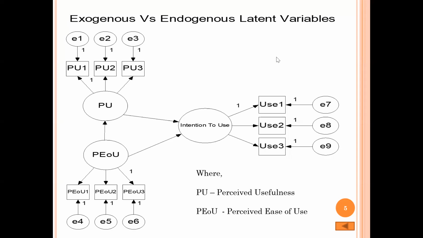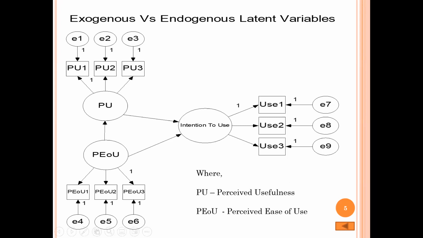Okay. So correct. In this case, the independent variable is your PEOU, and intention to use also is a dependent variable. But there are two equations here. One is PEOU to PU. In that case, PEOU becomes an independent or exogenous variable, and PU becomes an endogenous or dependent variable. But if you take intention to use as the endogenous or dependent variable, then both PU and PEOU become your exogenous or independent variables. That's why I said multiple equations together can be done.